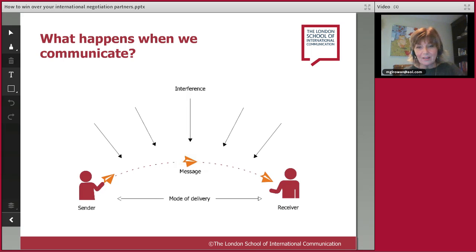And this is one of the most important factors in understanding, is where is our attention at the time that we're receiving the most important messages. So let's look at the factors that can get in the way and then how we can avoid them.